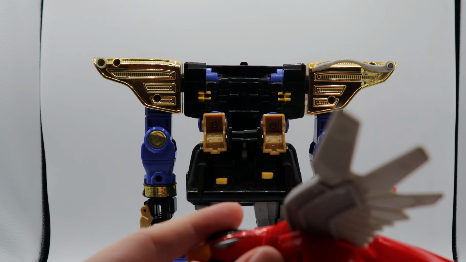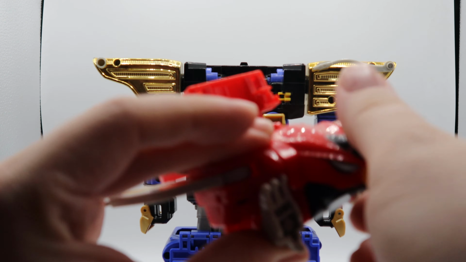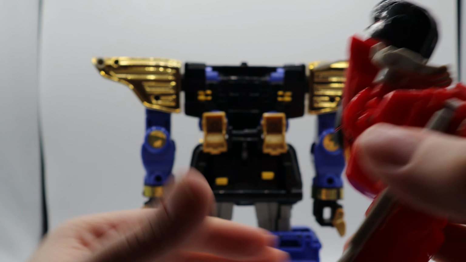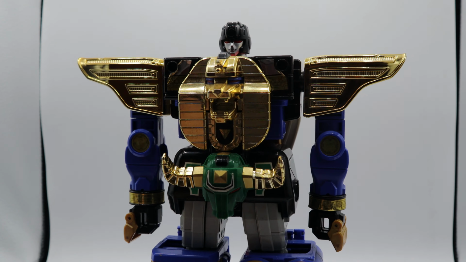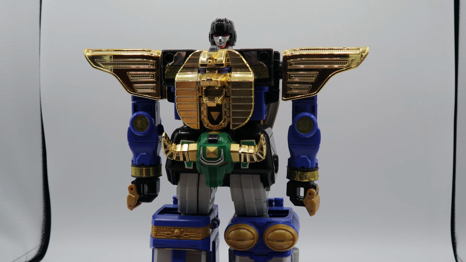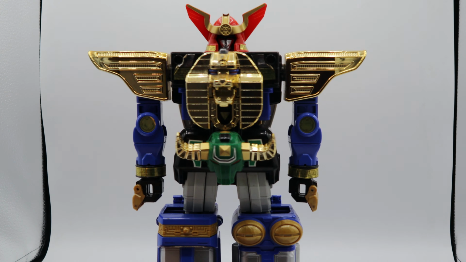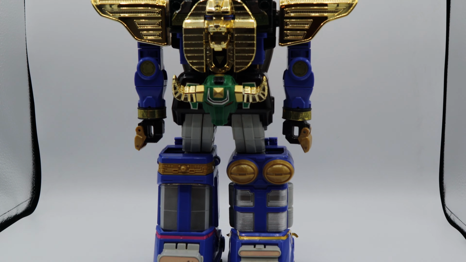Open this little port here, and it really just depends on how you want to do it. But I push the legs up, fold that down, and then push the wings down like that, and he just snaps right in. So you've got the base Megazord right there, and then if you want the standard mode, put the red helmet right there. I'll give you a good view of it.